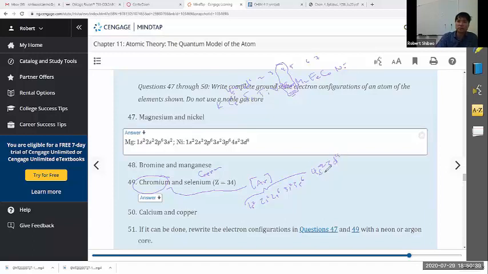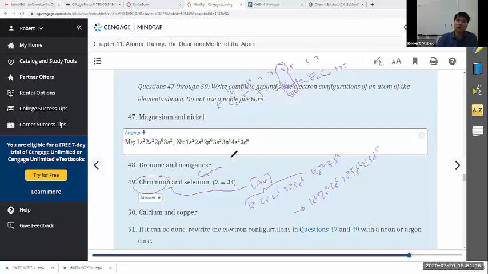But this is one of the exceptions, remember? Half-filled D subshell is more favored. And so what happens is the S gets promoted to the D. So it goes 1s2, 2s2, 2p6, 3s2, 3p6, 4s1, 3d5. So this is weird here, but that's because of the half-filled subshell, the half slice of cake that I showed earlier. Selenium, we could just use the periodic table, but with copper and chromium we have to watch out.